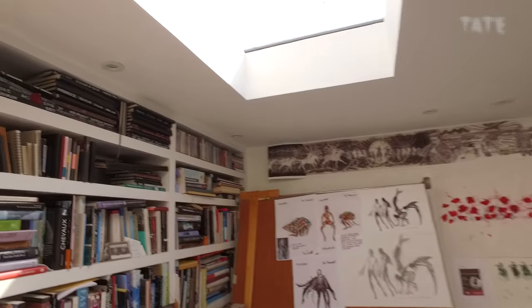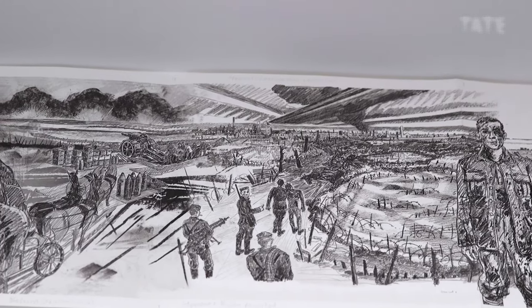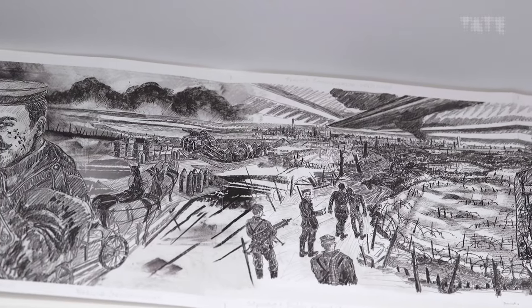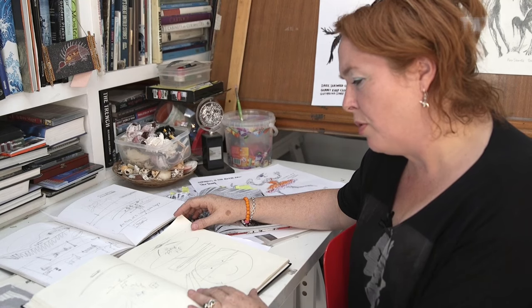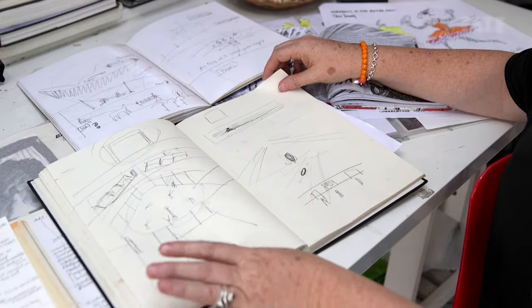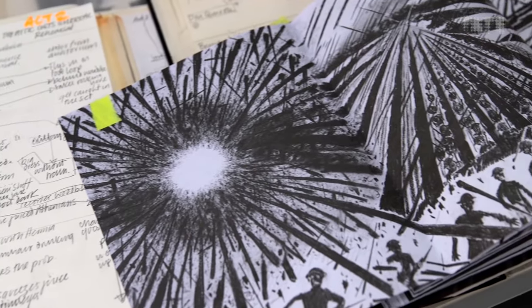Sometimes I'm working on say five projects at once — one project may be starting, another may be finishing, and another may be in the middle of its production process. So I use the sketchbook to organise my mind throughout the processes and also to record how you can think about so many things at once. Here's a sketchbook recording some very early storyboard sessions on Warhorse — Michael Morpurgo's story about the First World War, staged at the National Theatre. These are our very early stage drawings.